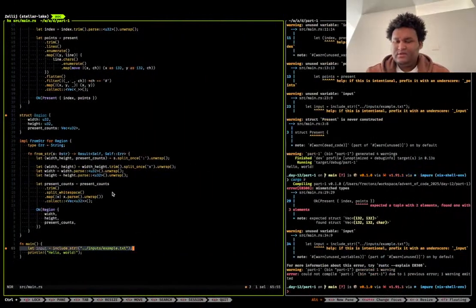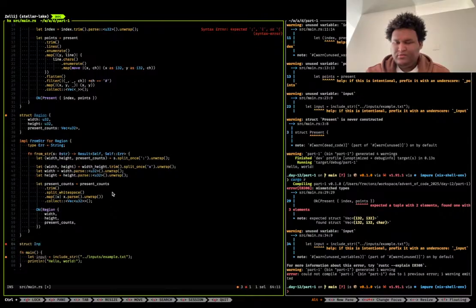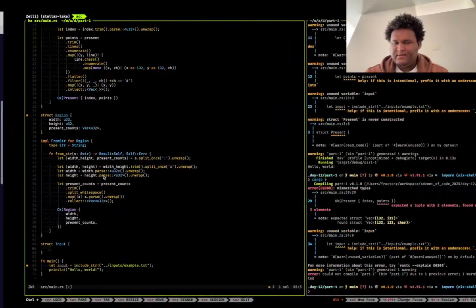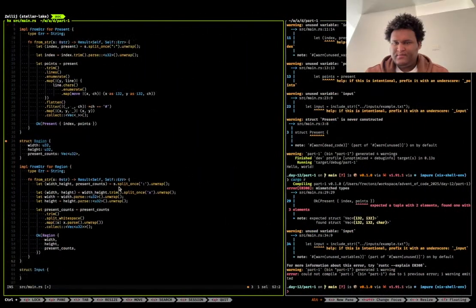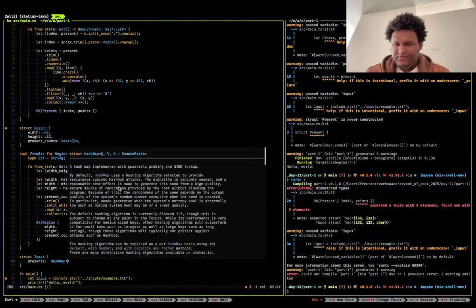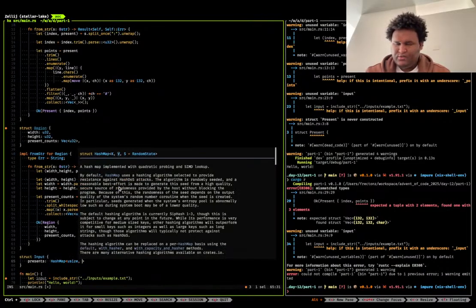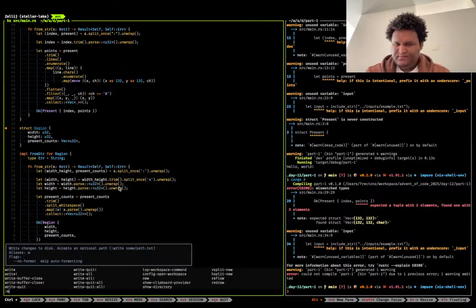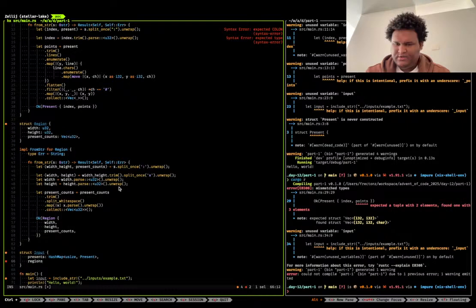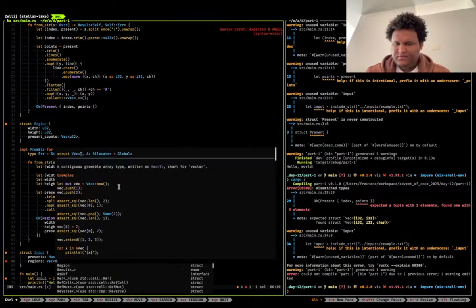Okay, so let's say struct Input is gonna be, I guess, present, which is gonna be a hash map of usize to present, and regions is just gonna be a Vec of regions.